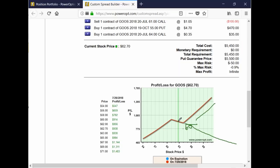And notice, even though the stock pulled back, when we were up here at about $64, $64.50, I'm essentially at the exact same profit. Now, this does expire, but this only cost me $2 to buy it back. And yesterday, when this was worth 60, that was about 210, I think. I bought it back for 220, I'm sorry. But when this was at 60, this 61 call was at 370. So the debit to close that spread yesterday would have been 230. I got a better price today.